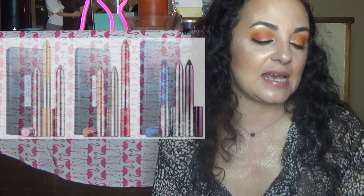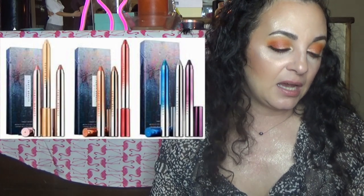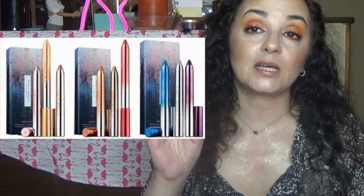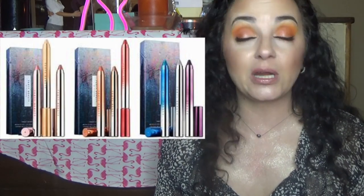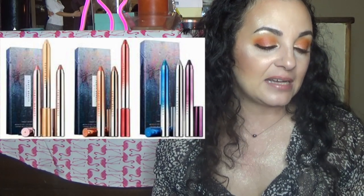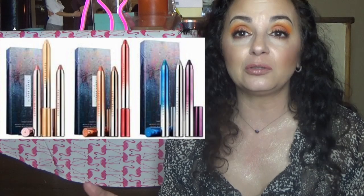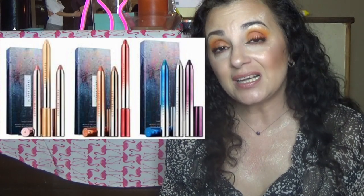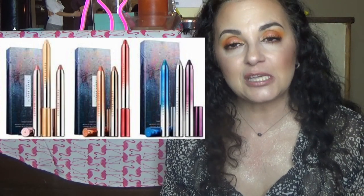Now, the Fenty by Rihanna Frost Bunny — it's the metal lipstick three-piece set. I've had this in and out of my cart for probably the past four months. It came out at Christmas time and I've never tried any of her lipstick products. These are multi-use — you can use them on your eyes as well. The packaging is just so lovely. The one I'm looking at is the Frost Hunny, originally $39 and on sale for $27. So you're saving $5.40 off that, making it about $21 and change for three products — a little more than $7 a piece. It kind of makes me go, do I want it? But then it is a lip product.